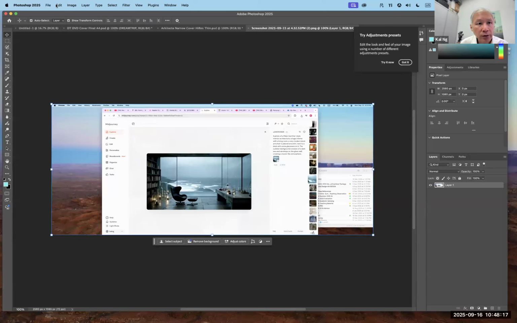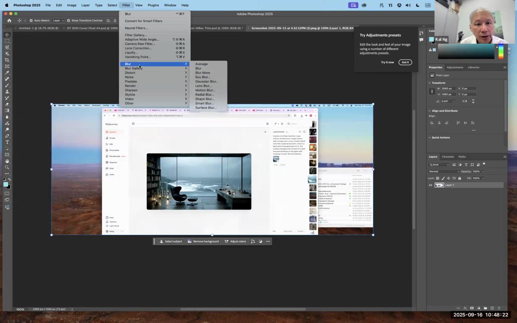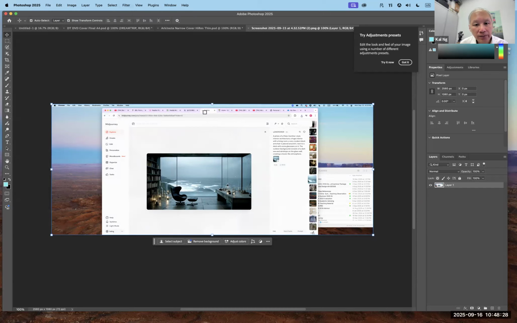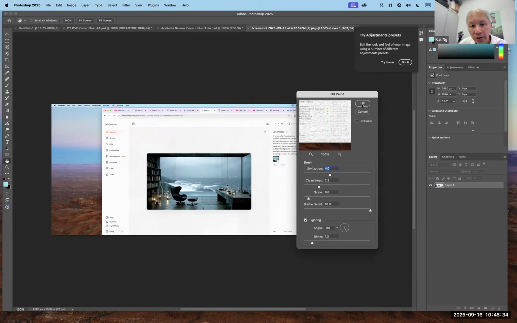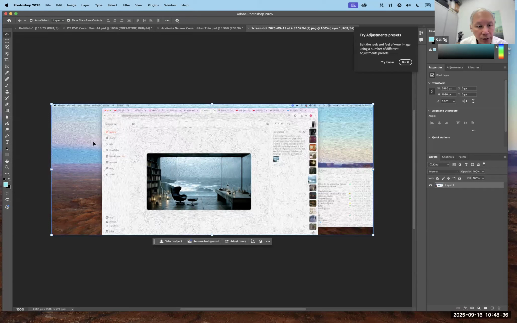It's not very blurry, so maybe I can do something more obvious, like oil paint. If you do something like that, the whole thing will turn into this kind of effect, right? Okay, so undo, and then you can go back to the original.